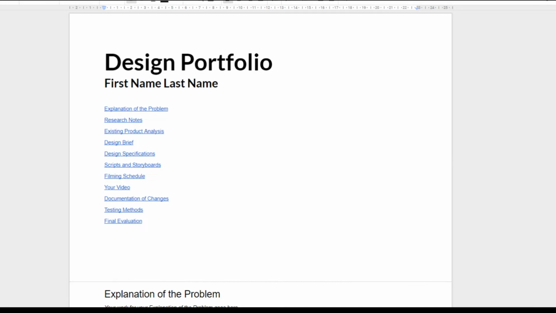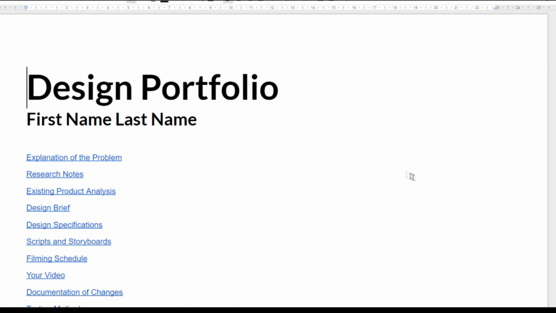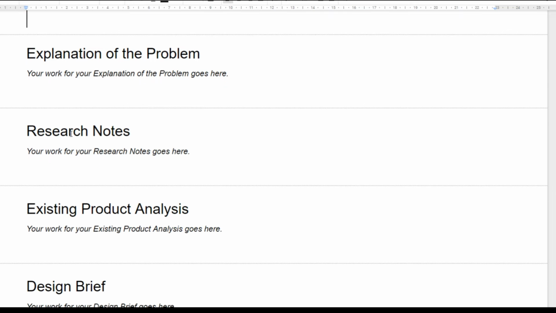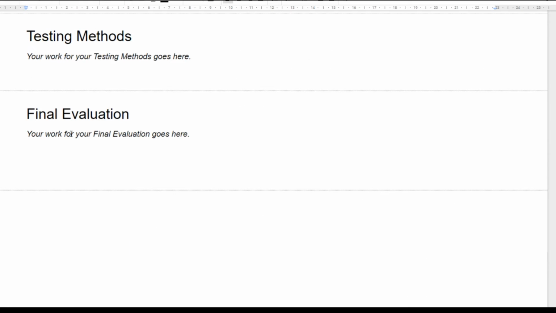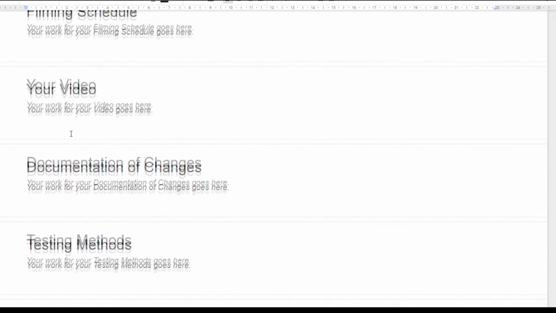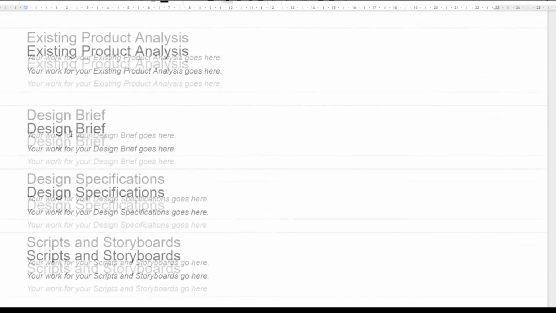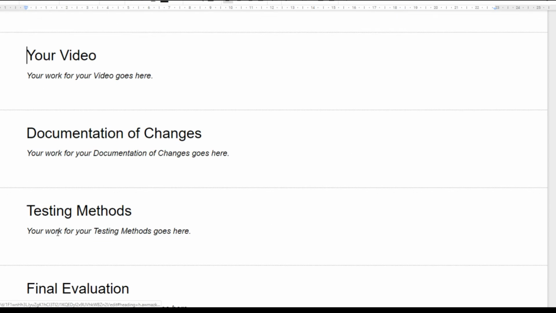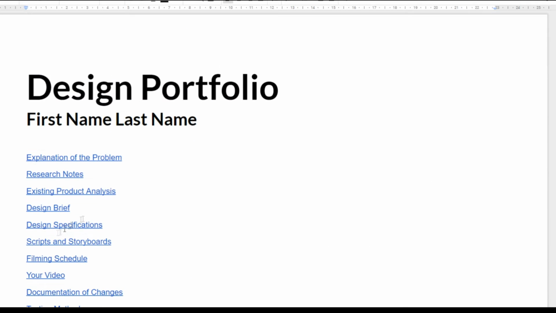One thing you'll notice when you log in to your design portfolios is I've actually gone through and updated them. So we created design portfolios at the start of the year. It's shared with all of you already, but I updated the template, I changed the page layouts, and I actually added in these links now that exist to take you to each section of the portfolio. So you can just click and it'll jump down to whichever section you happen to be working on. I made that as a quality of life change after our last unit. I noticed people were scrolling a lot and had trouble finding the right section. Well, now it links to each section and you can just add your work in the proper spot.